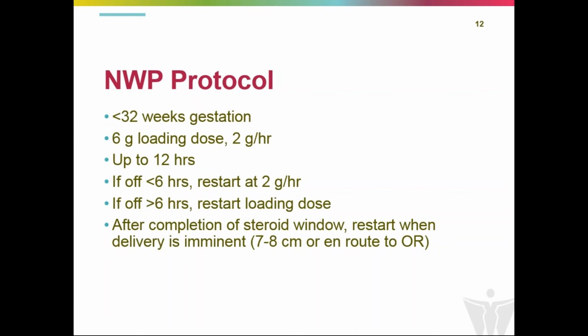So an example of how we might use this in practice is you have a patient who presents who's 30 weeks, for example. She's PPROM'd. You don't necessarily want to tocolyze the PPROM patient because of the controversy, and actually ACOG doesn't recommend that we do that. But you do want to give the neuroprotection. So you give a 6-gram loading dose and continue the magnesium for 12 hours for neuroprotection. If she hasn't delivered at that point, you can stop the magnesium and continue to observe the patient. And if she then all of a sudden is laboring and breech and you're taking her to the OR, you can hang a new bag of magnesium and resume the dosing.